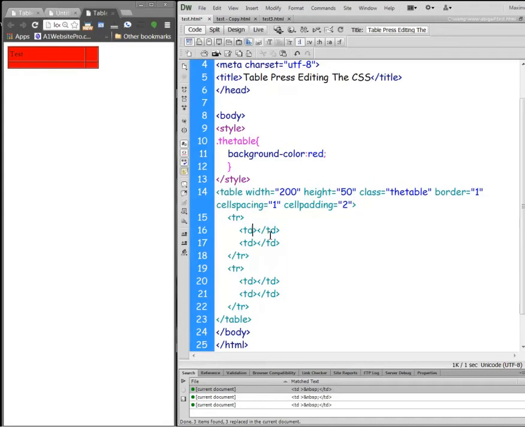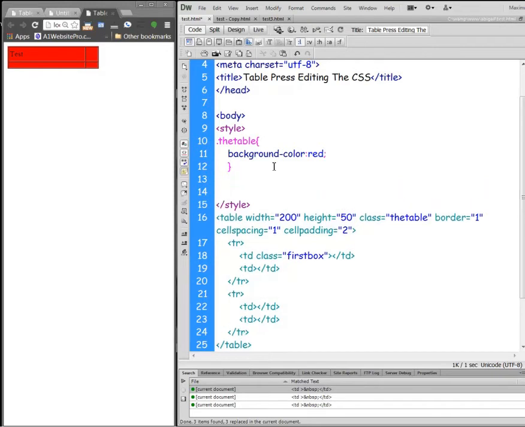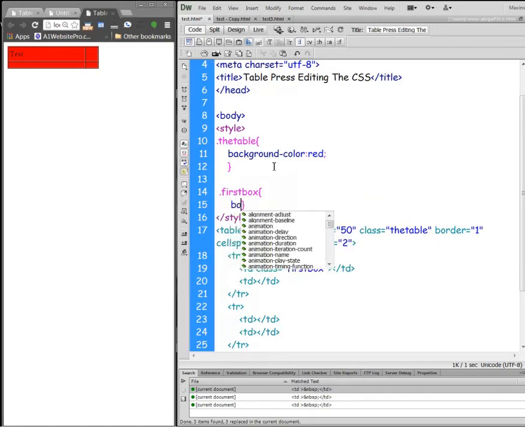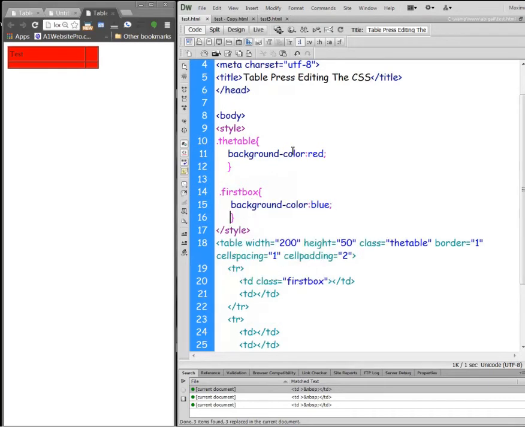But what we would do is give this a name, a class, just like before, and we'll call this first box, just like that. Now it's not important that you remember all this stuff, but this is in particular what I need you to remember whenever we go over to the Tablepress. We're giving this a name of first box, and we're going to do background color, and we're going to just pick blue, just like that. Okay, and then we're going to hit save.